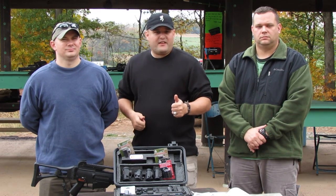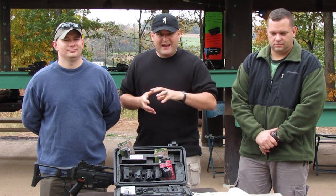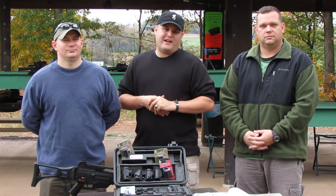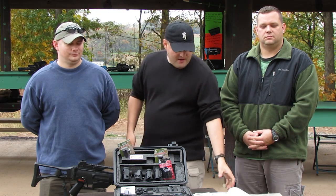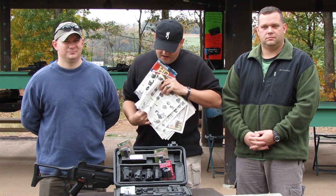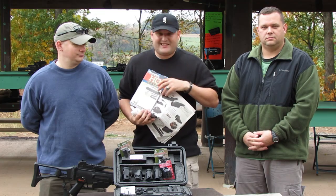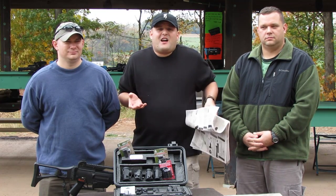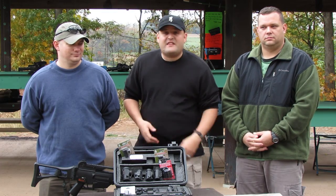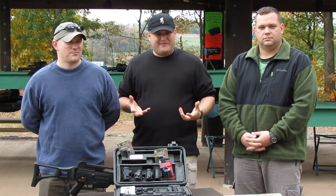So why are we doing this? Since the advent of the Micro T1, they've become super Gucci, and many other companies have decided to reintroduce their own micro red dot. Every week, the shooting community gets hundreds of these in the mail, and they all have red dots in them. They're all cheap, and most of us don't buy them because we believe they're crap. Nobody's going to shell out $50 or $60 to find out it's a piece of junk, so we've kind of bitten the bullet for you.